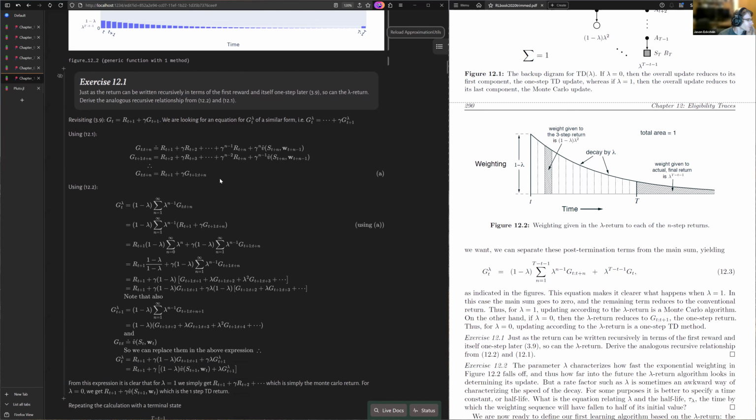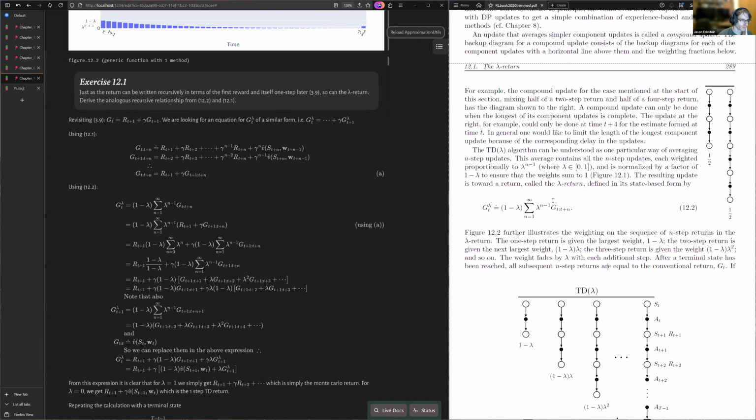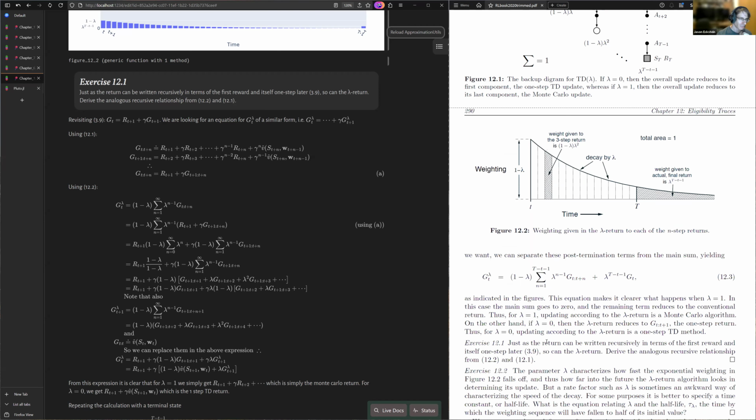So this is just writing the n-step return recursively, and this is equation 12.2. This is the version that goes out to infinity, which is a little easier to deal with than the version where you have this extra term.